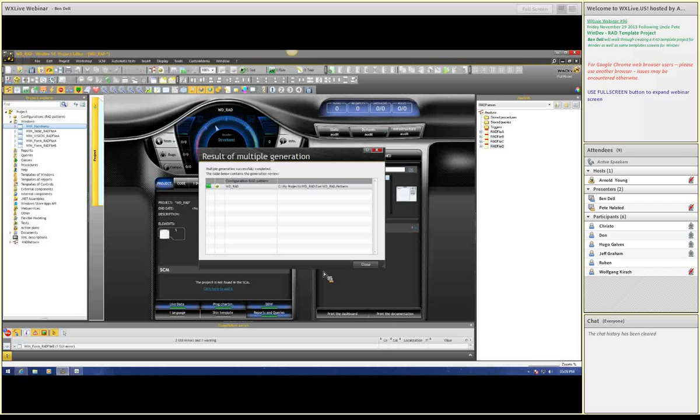Okay, so there's our RAD pattern. So we click on generate, and it's created that RAD pattern for us, and we will see that it's created in my projects, WD_RAD.exe, WD_RAD.pattern.